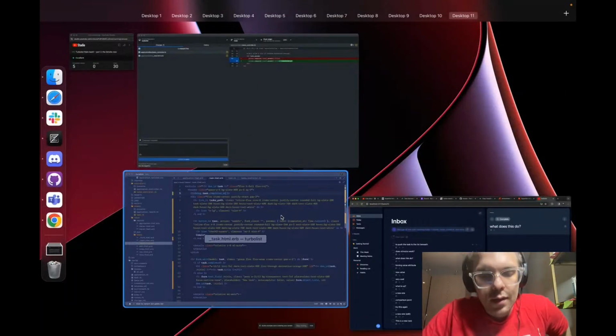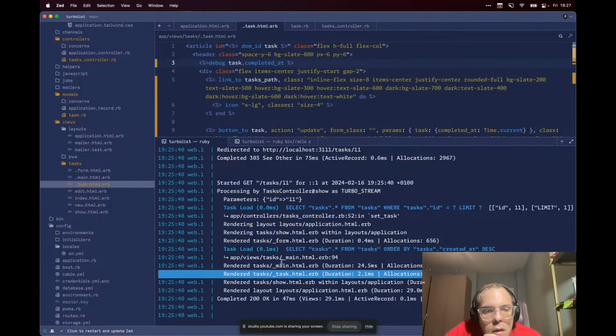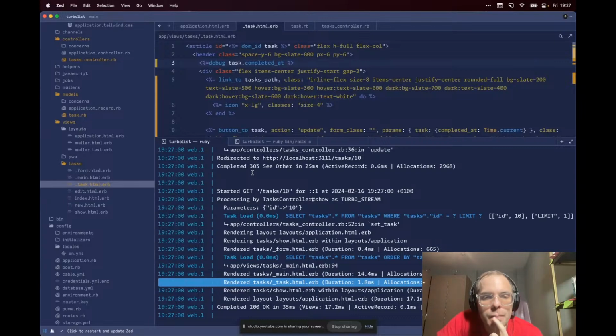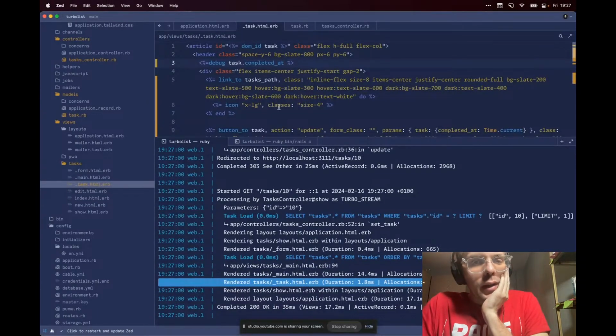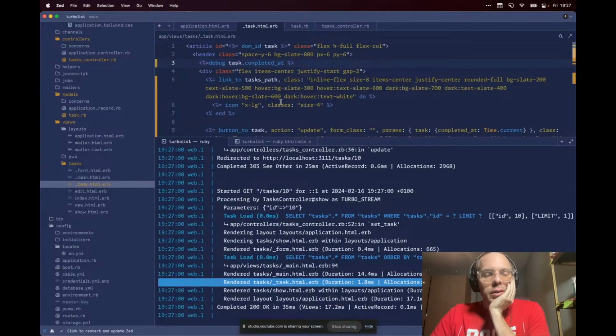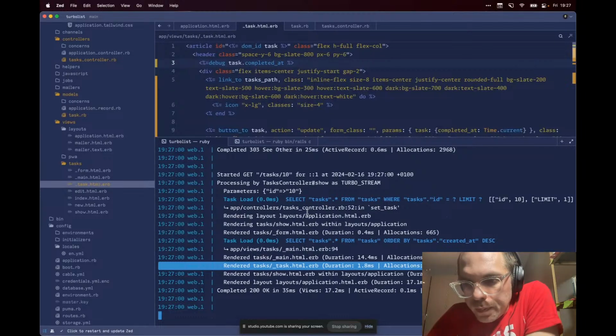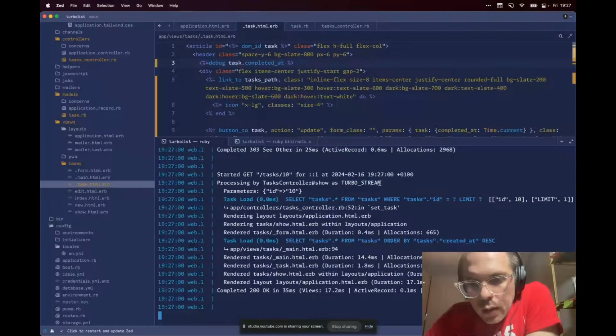Why is it like... It's not re-rendering this page, and therefore this partial, but it is redirecting and doing a view animation.